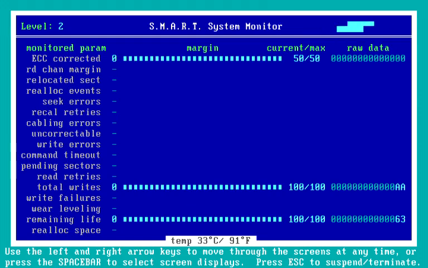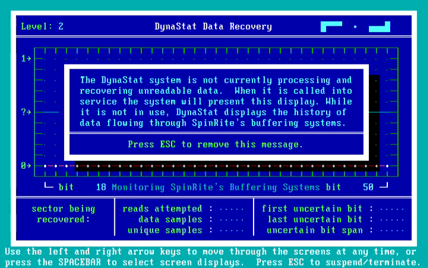Again, this SSD isn't publishing much SMART information. I've never seen this change when I've been experimenting with this drive. Next screen is the DynaStat Data Recovery, which, if there was a problem that was found, we would jump automatically to this screen and you'd see a lot of information, a lot of things happening here.